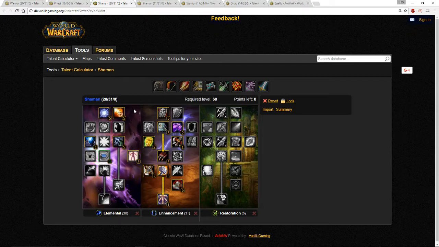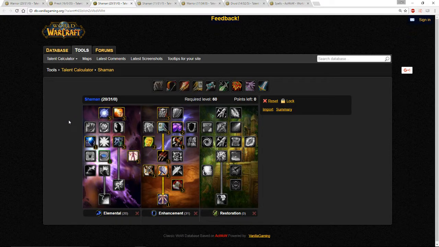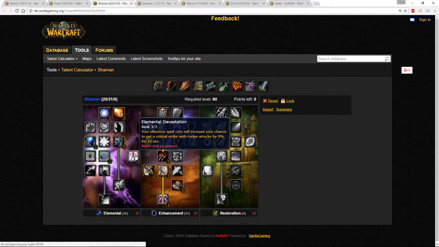Now, I remember, and this is fuzzy and vague, I remember enhancement shamans having some difficulties with mana management back in the day, which means convection is probably already something they were using in the first place. Elemental focus is going to help that. Clear casting is great. Elemental devastation. This, I believe, is what makes this build function.